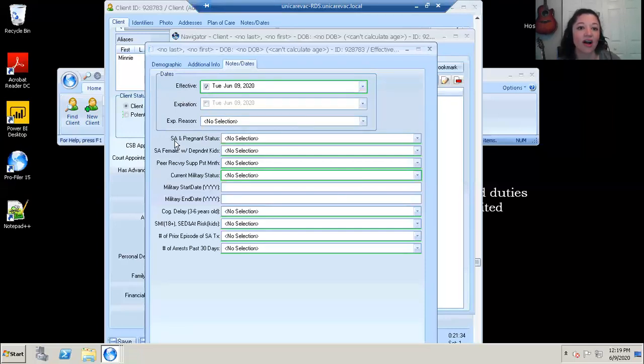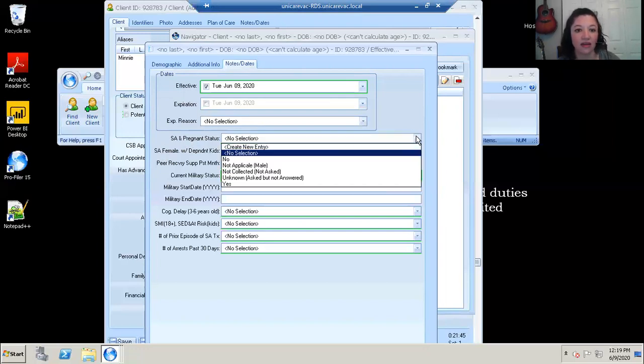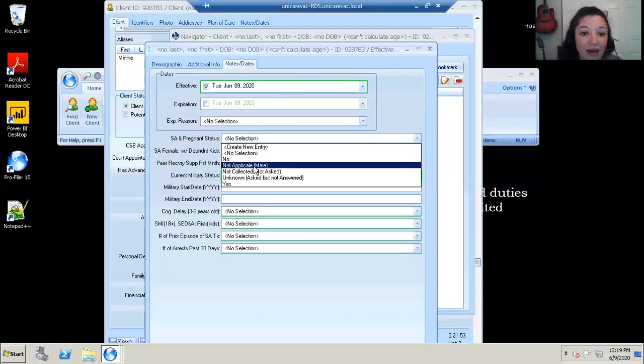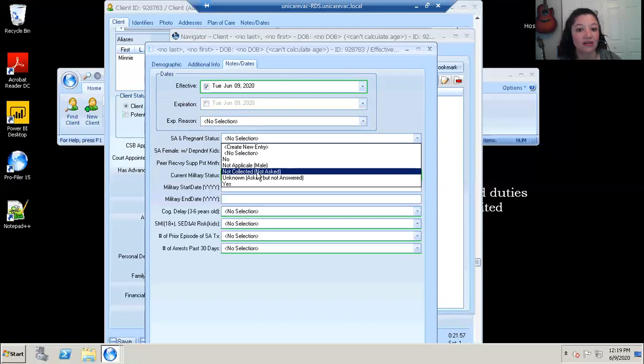This is if our individual is using substances, so that's what the SA stands for, substance abuse, and pregnant. Okay. You'll see there's some choices here. Please check these and make sure they fit for your person. Okay, you have no, not applicable is for males. Okay, not collected is you didn't ask the question or didn't check.